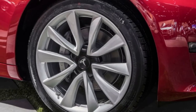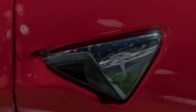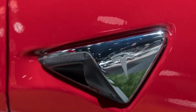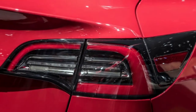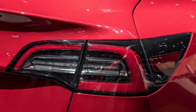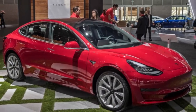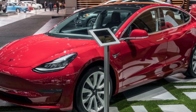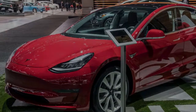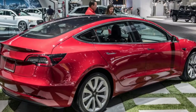Positive points included outstanding electric range and blistering acceleration. Concerning the Edmunds long-haul Model 3, the editors there have been dealing with numerous issues that actually surpassed those they encountered during their previous Model S and Model X long-haul tests. Four months into ownership, they had so many issues with their Model 3 that they started a shared Google Doc to list various warning messages, screen resets, and general failures.